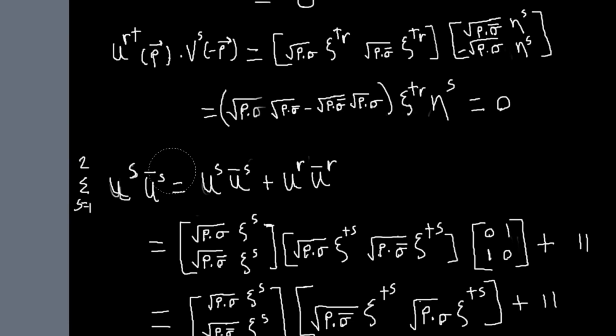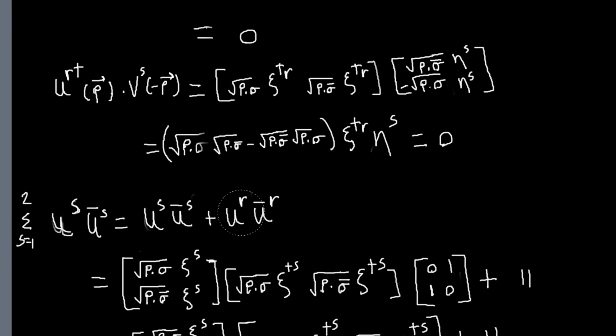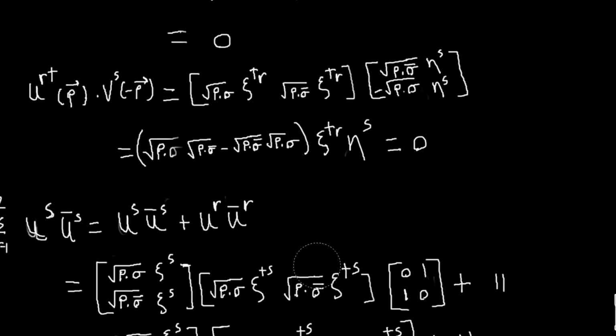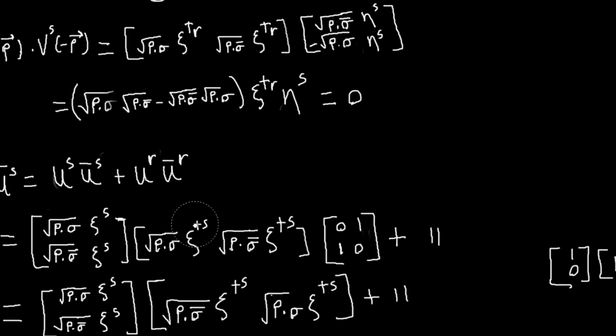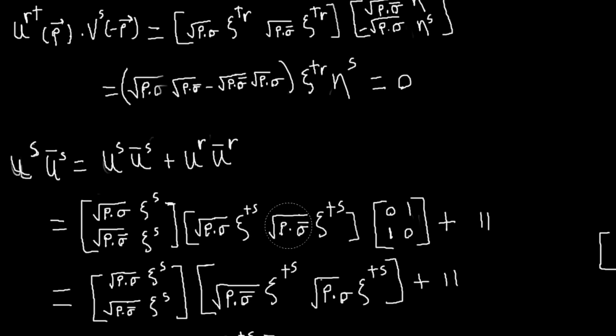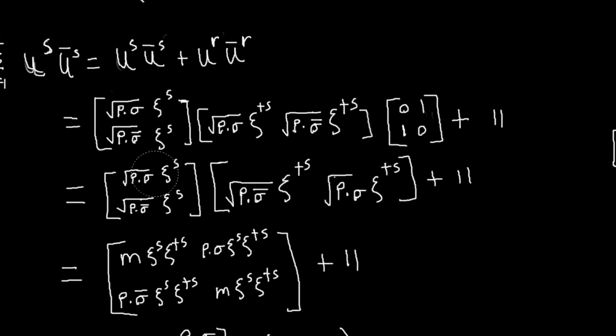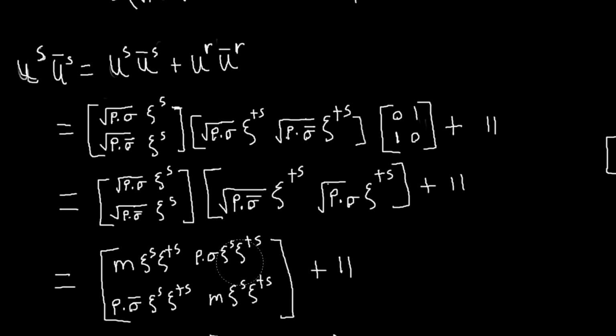So then I have this outer product relation. You can work that out. I just write out the sum, and I have these outer products. Here I've got the s terms, and then I've just written this, meaning I get another term that looks the same, only with r instead of s. I multiply this thing through, and then I do this outer product. To do the outer product, the top left will form a matrix. The top left element is this times this, bottom left is this times this, and so on. So I end up with this.